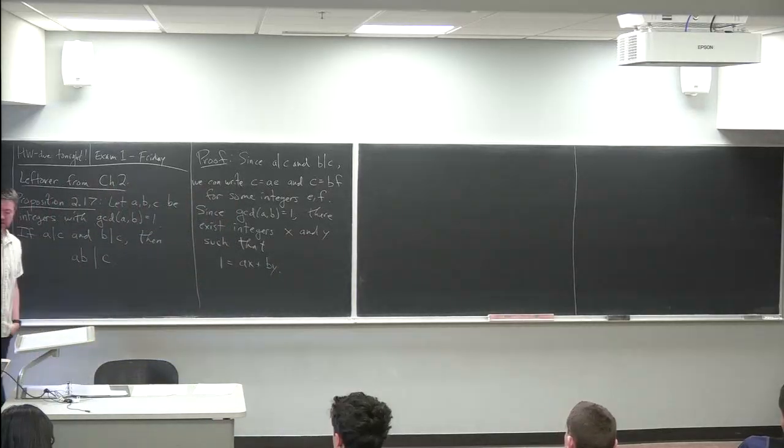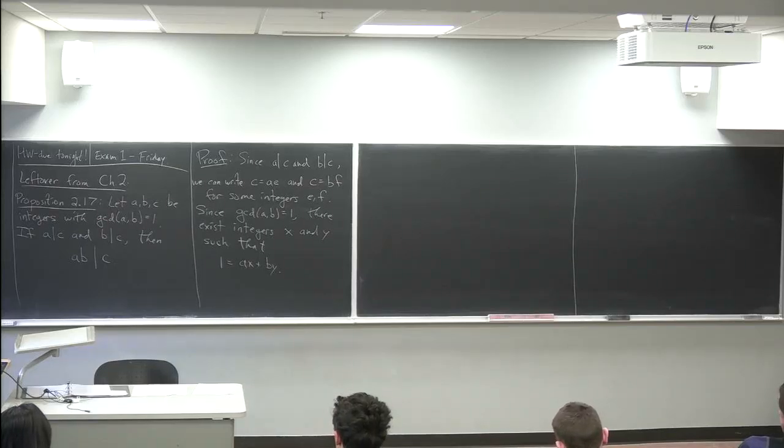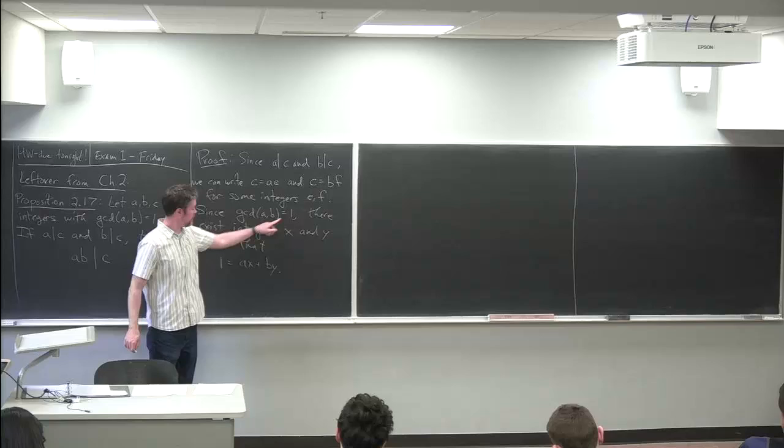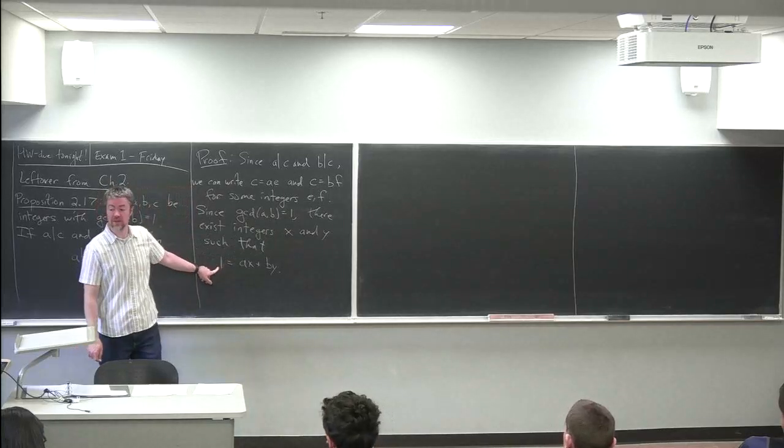Okay, and so we have to figure out what to do with all of this, how to combine it together in a clever way. Yeah. I thought we could write the GCD of A and B, even if it wasn't 1, still as a linear combination. Is that true? Yeah, of course. It is true, but in this case it's 1. Right, if we just called this D, then you could put a D here. That's the theorem.